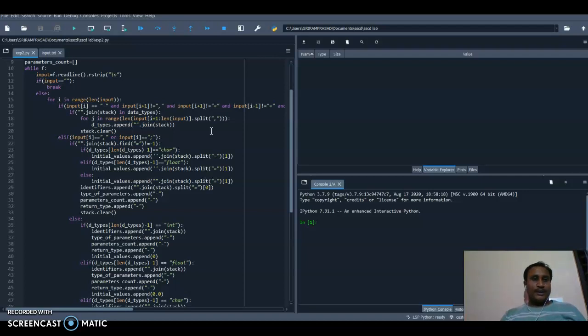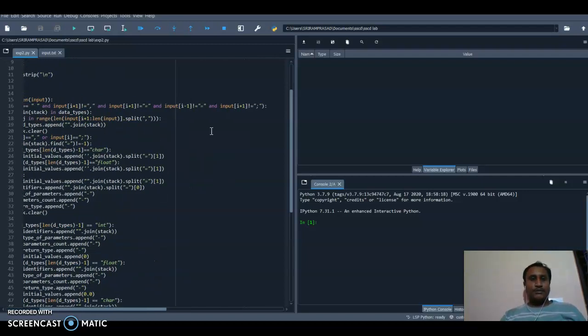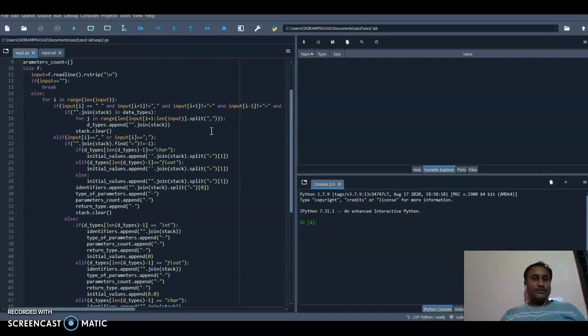If input I plus 1 is equal to a space and input I minus 1 is equal to a space and input I plus 1 is equal to a space. If join stack is in data types, for j in range len input I plus 1 to len input split, d type append join stack, stack clear. Else if input I is a comma or input I is equal to, if join stack find is equal to minus 1.